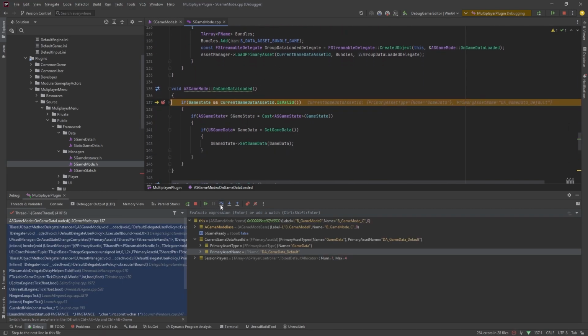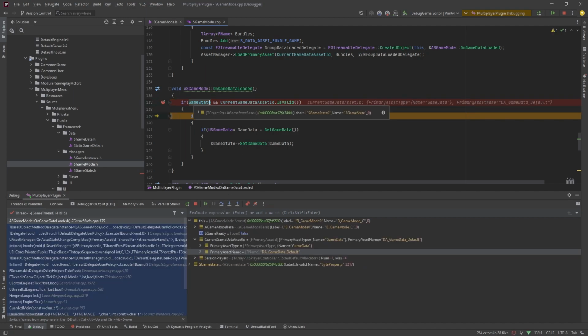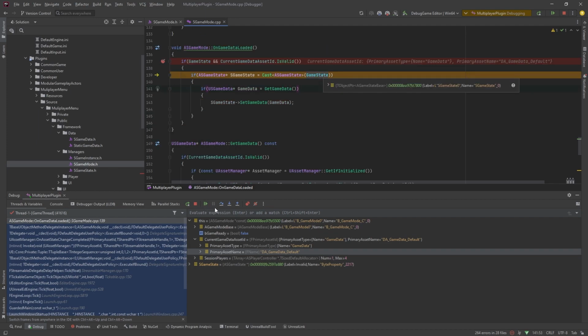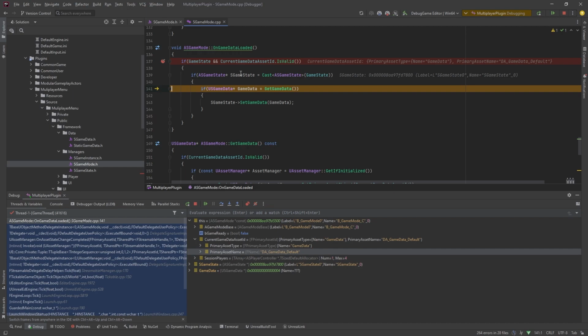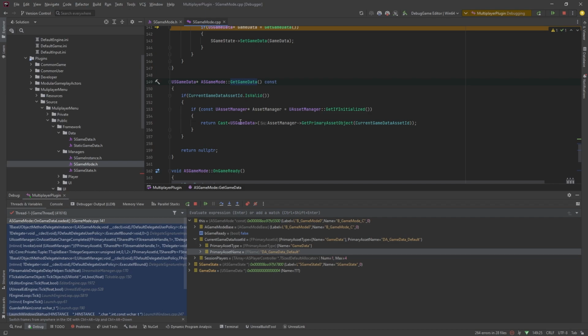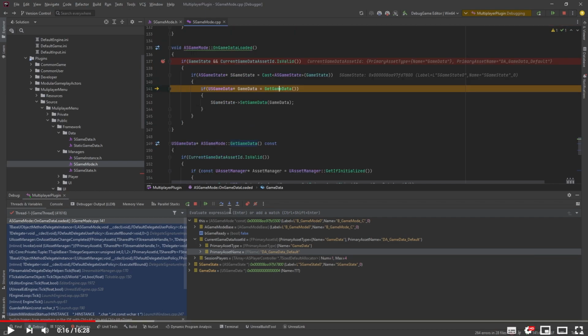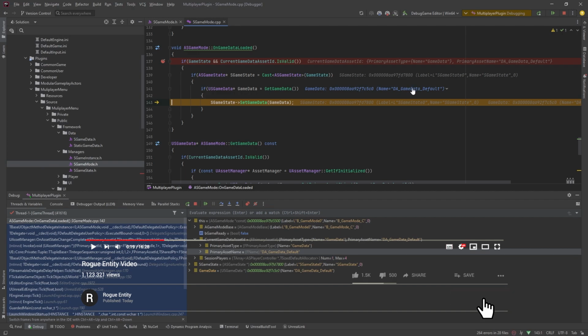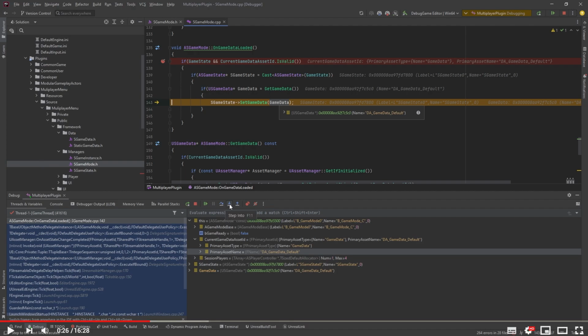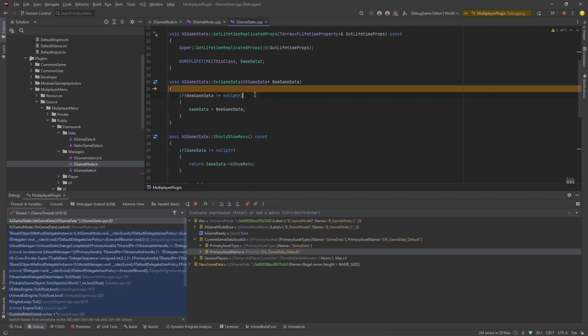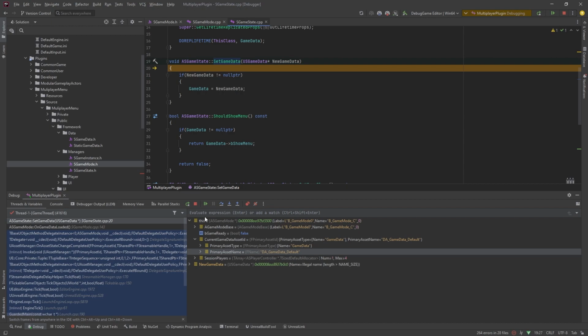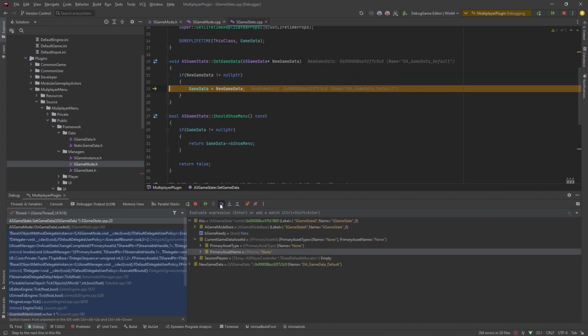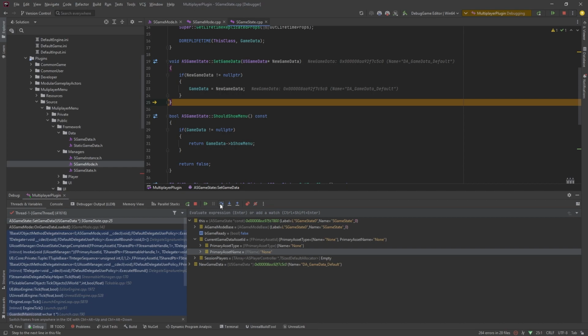So that's loaded. So we've got a reference to our game state. We've still got a valid ID. Yep, it's just casting, so it's cast to our S game state. And now this function here is what's going to cast it to our data class. So that's returned a valid data class. And then it's going to pass it over to our game state. So let's go over to that. And then here we're going to set the game data. And that is where it's going to end.